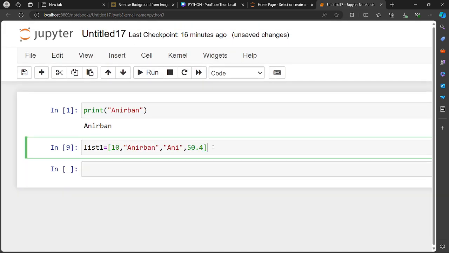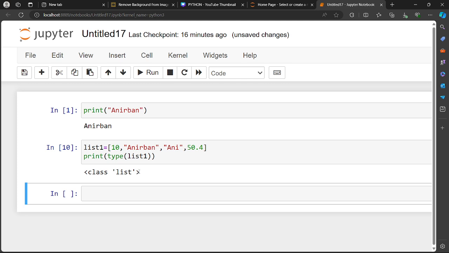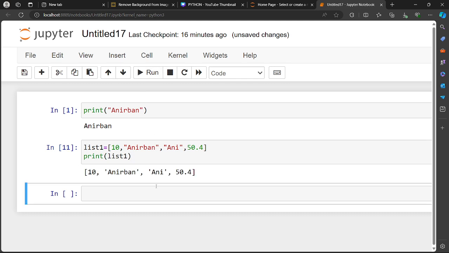No, it is not giving an error because a list can contain any combination of data types. If I do type of list 1, it gives the class list. One thing we have to see, that in Python every data type, every container type is a class type.